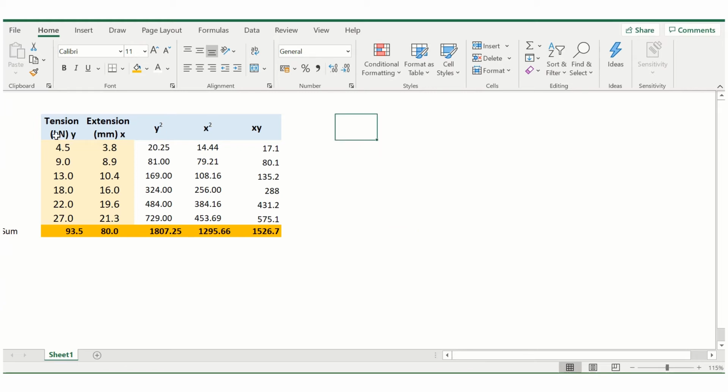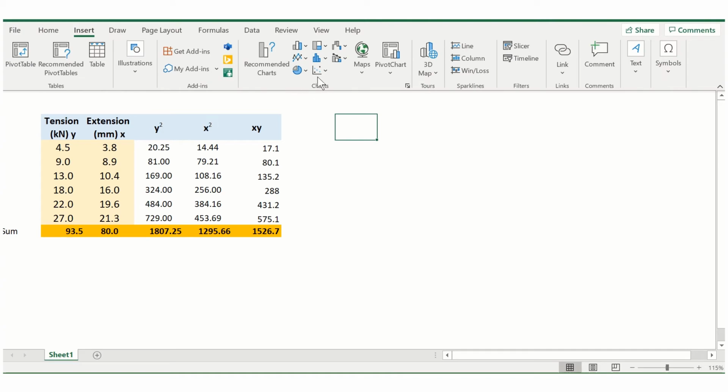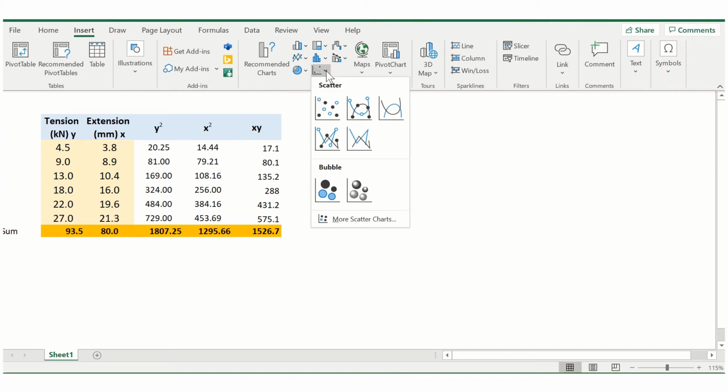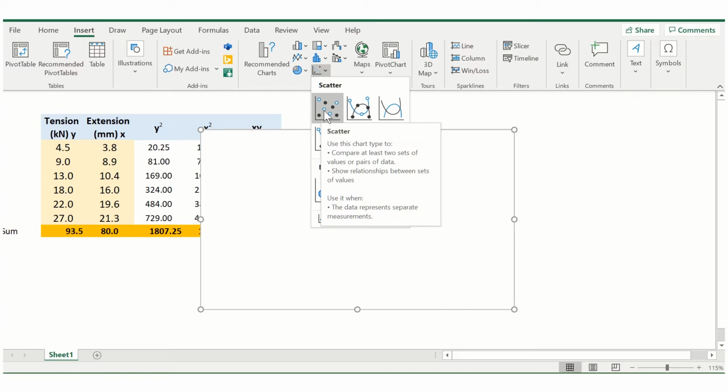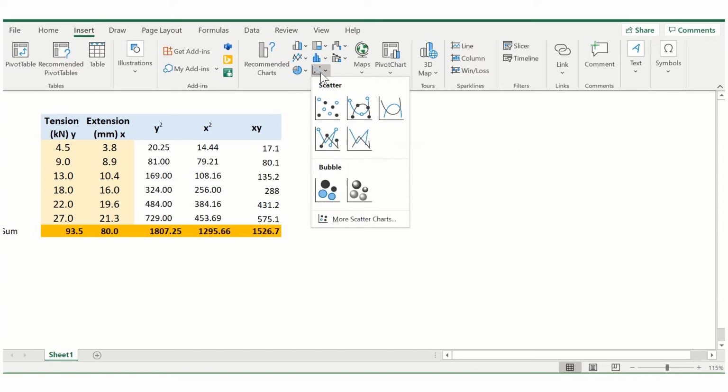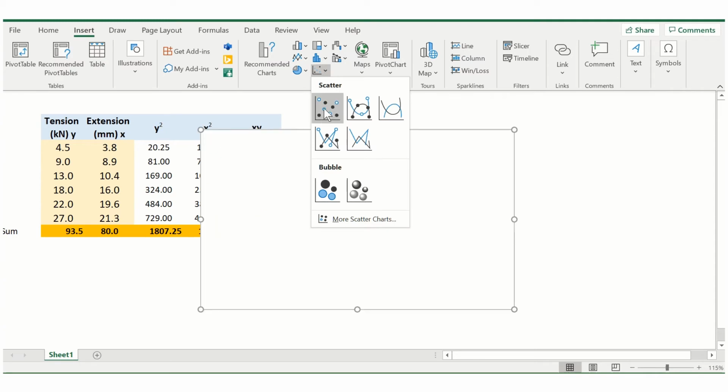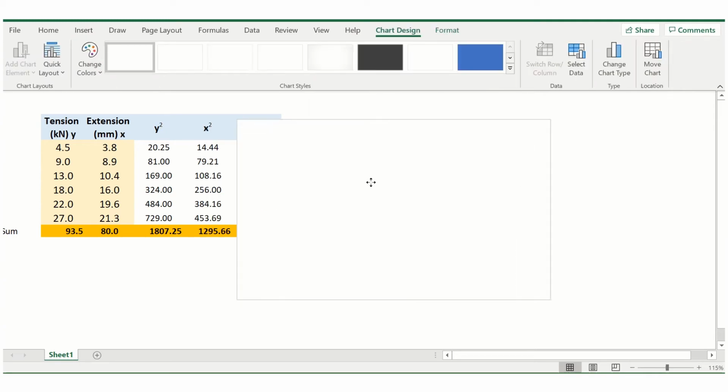Next we have to draw the linear regression line, which is the best fit line. How can we draw the best fit line? We click on insert, charts, and you have this option which is called scatter.